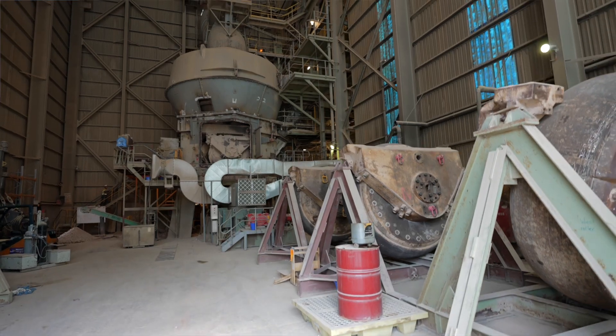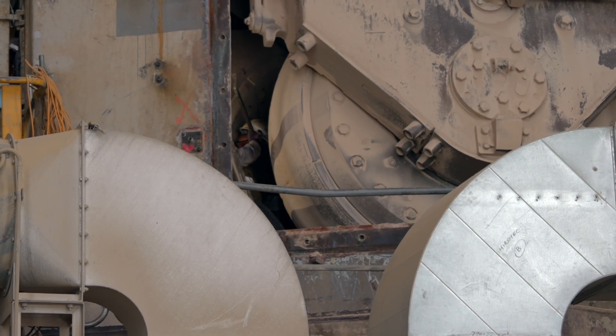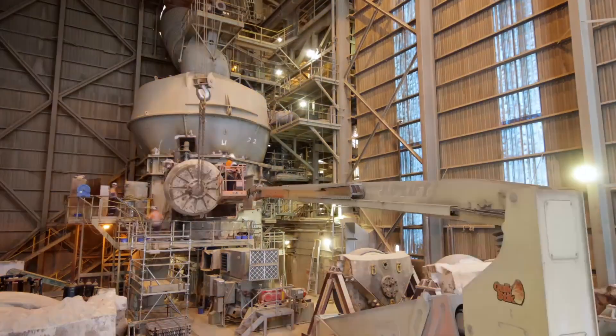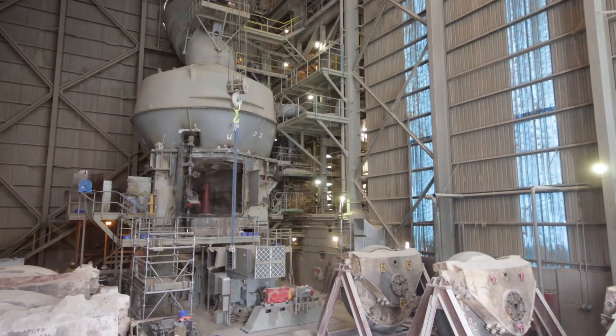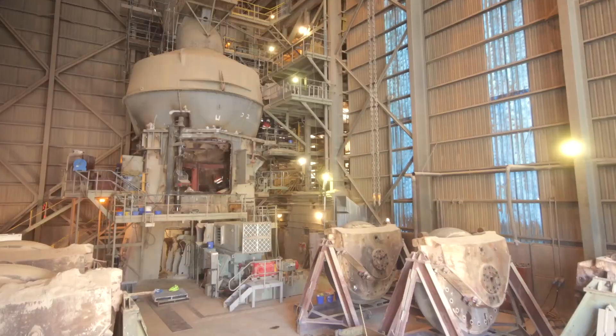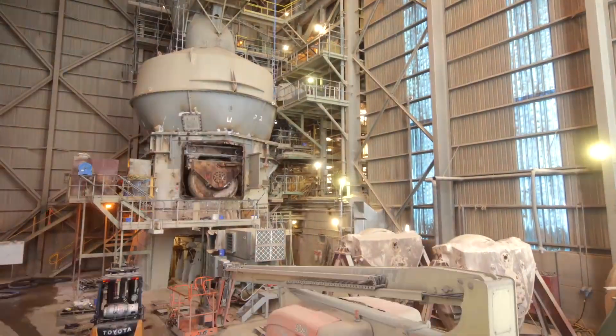For the raw mills, once the cooling-down phase is complete we open up the doors and bring in a vac truck to clean out all the remaining material. We lift up all the rollers situated inside, swing them out, weld the table, then swing the new rollers back in, close everything back up, and it's back up and running.